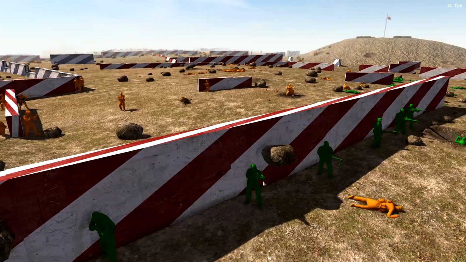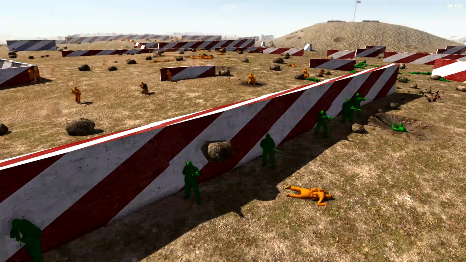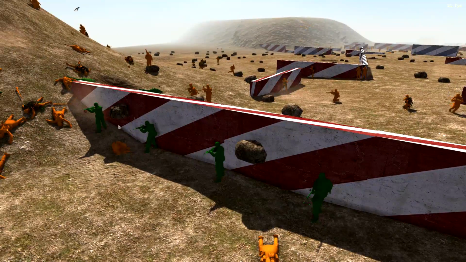This guy's like, nope, it's not floating, sir. I just got a bit of blue tack. Stuck it to the wall. Now we can stand on it and shoot over. Oh, and again.